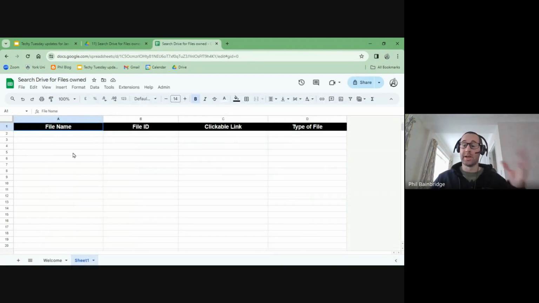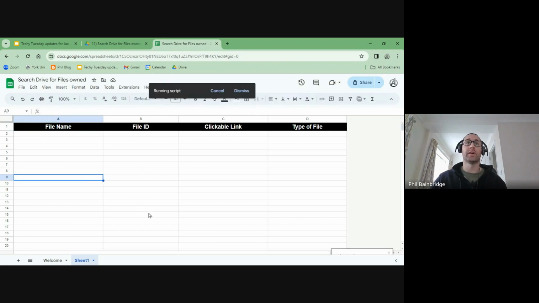So this is mainly for when somebody's leaving the department, leaving the university. They've got a lot of files that they own because they haven't used a shared drive. So we need to find out what they've got. I'm aware some of you will have access to things like GAM. It's not something I have access to or that end users have access to. So we can kind of put the onus on the individuals here.